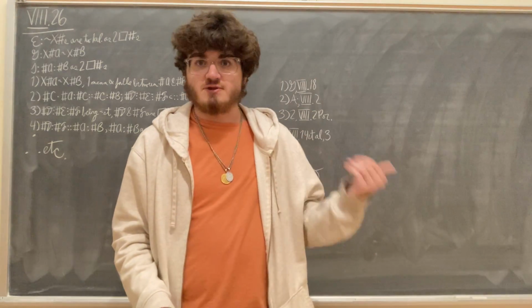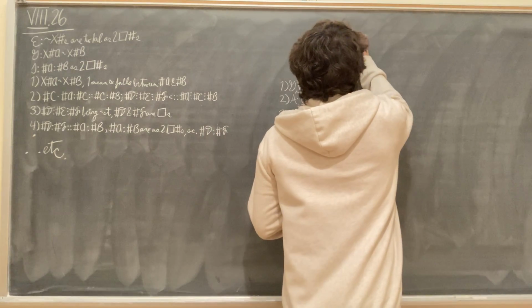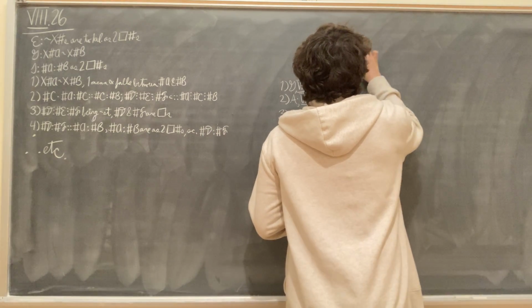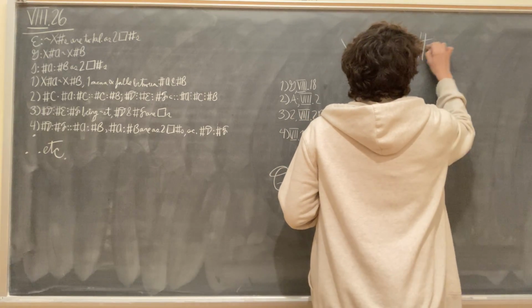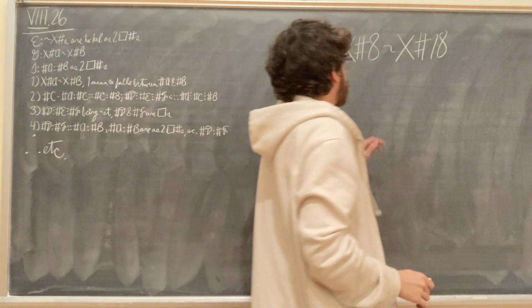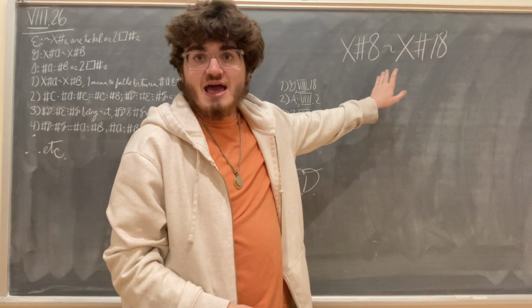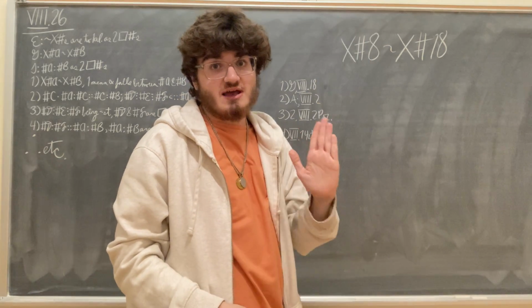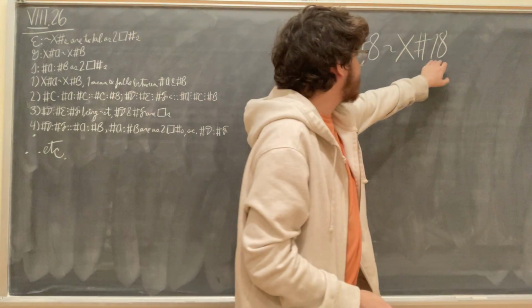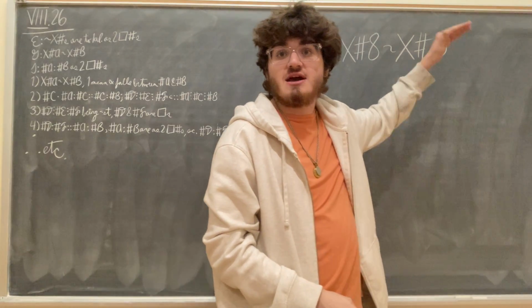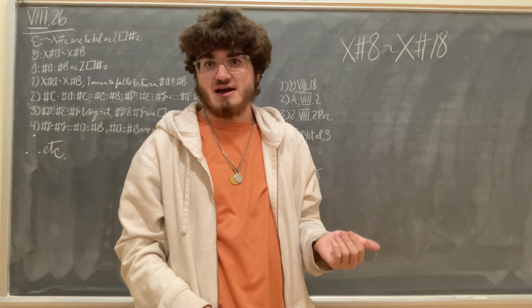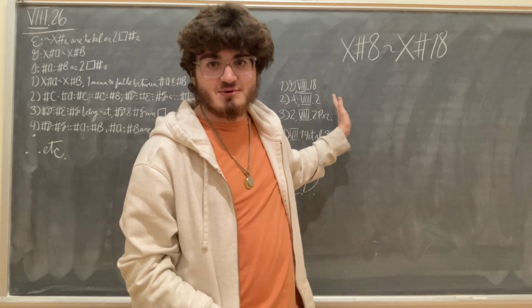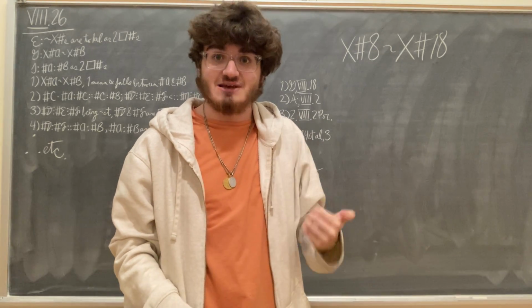What this would look like with particular numbers is we would know that the plane number 8 is similar to the plane number 18. We know this because we can represent 8 as a plane with sides 2 and 4, and we can represent 18 as a plane with sides 3 and 6, so that the sides between these two planes are proportional and that the two numbers 8 and 18 are therefore similar.